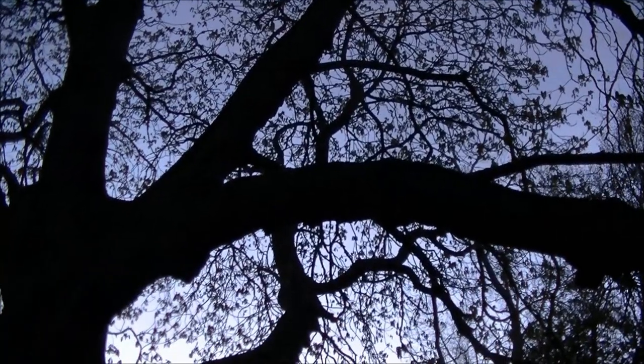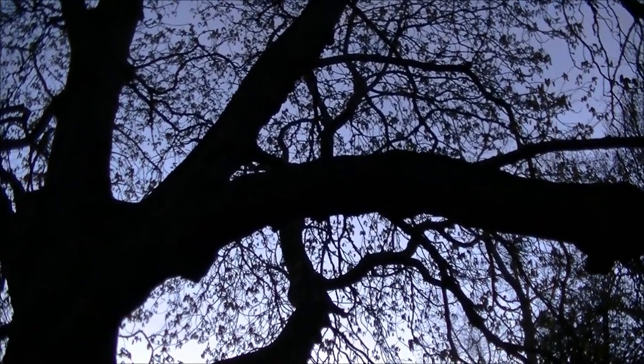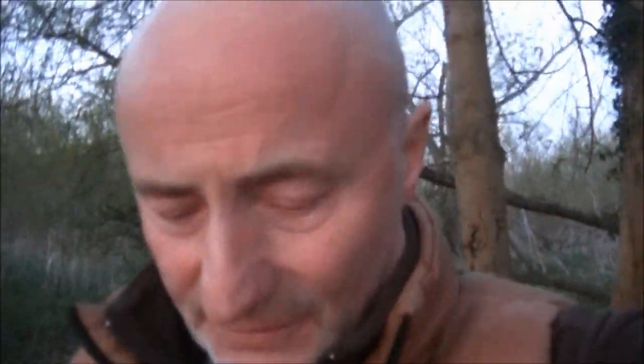I mean, that branch coming over there, then going up there, it's got a lot of cantilever weight for it to eventually put pressure and eventually snap, so it won't need much of a wind or force to eventually snap that, and it'll probably go all of a sudden. And that goes for all trees really, but it's always about reading your terrain. So you get to know the type of trees.